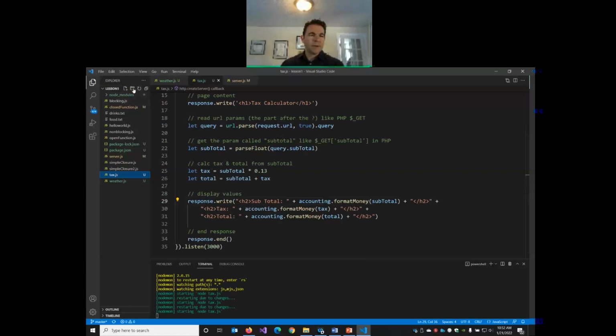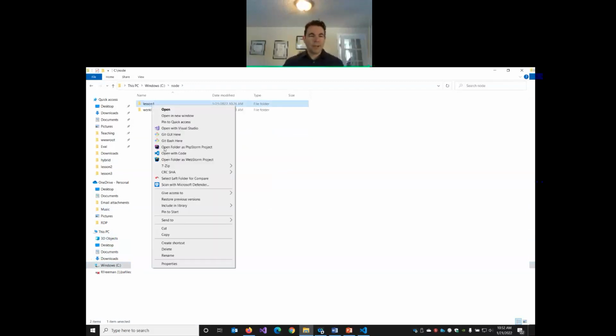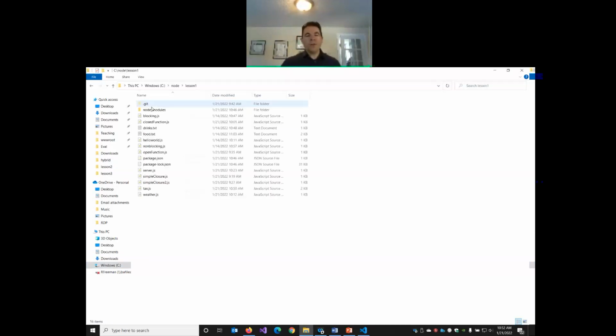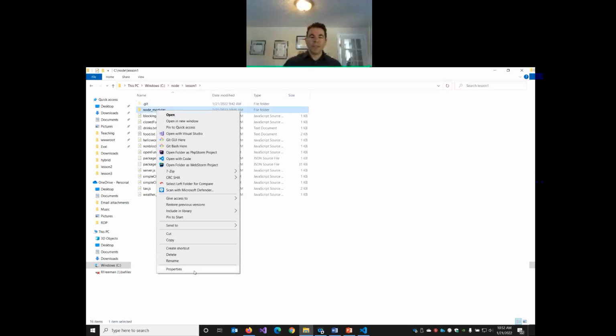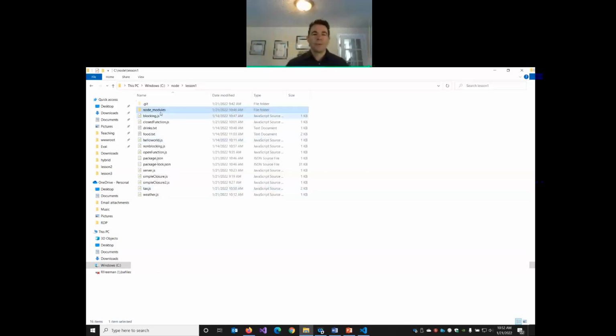If I go to my file explorer and look at our lesson 1 folder, it's actually not that big, but over time, the node modules tend to get really large. So much like with the NuGet packages in our Visual Studio projects, we want to exclude node modules from getting pushed up to GitHub.